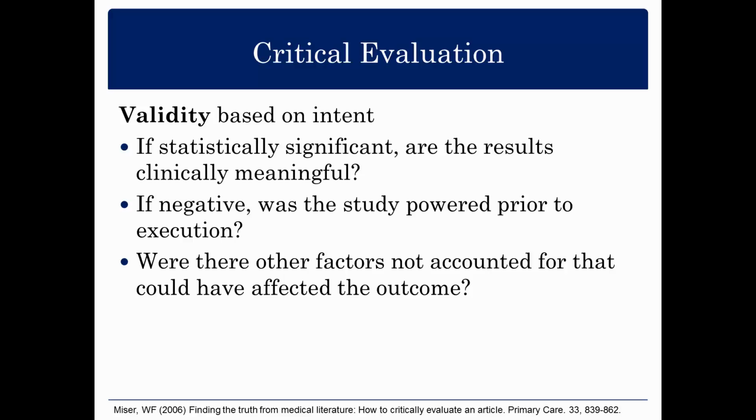If you don't find anything, is it because there really was nothing there, or is it because your study was underpowered? You didn't have enough data for the test and the hypothesis that you were actually investigating. And then, of course, were there other factors not accounted for that could have affected the outcome?